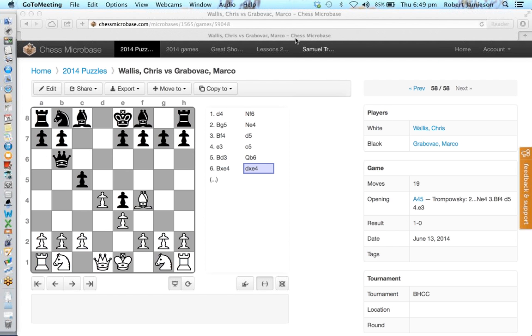Sam likes knight c3. Maha likes b3. Selwyn, I think, is saying knight c3. Callum, knight c3. Oliver wants d5. So that's 3 different moves so far. Anyone else got any ideas? Liam wants knight e2. Caden's knight c. All right, most of you are going knight c3.